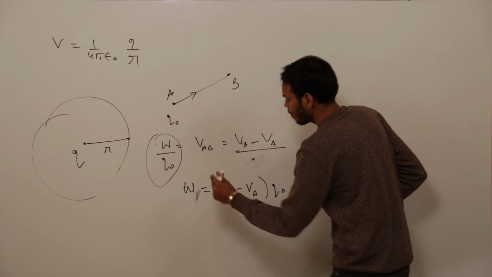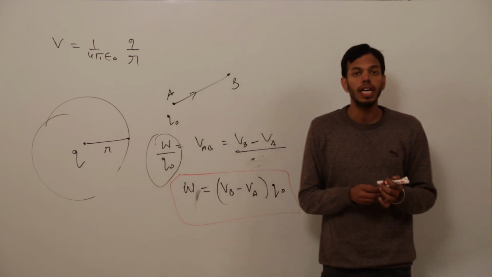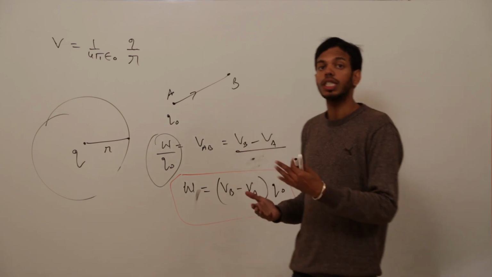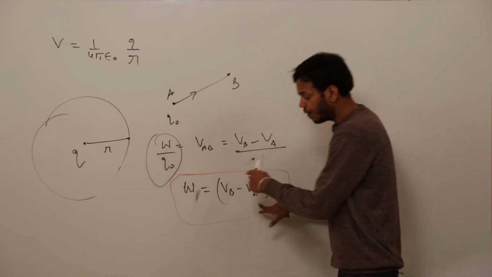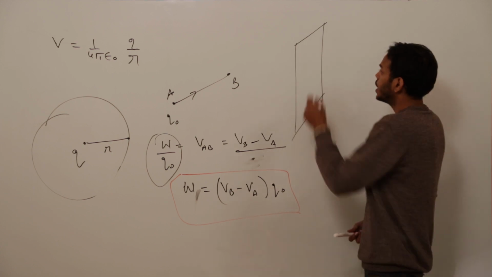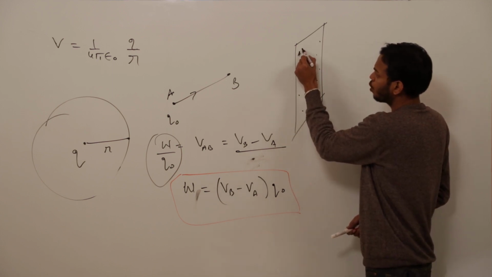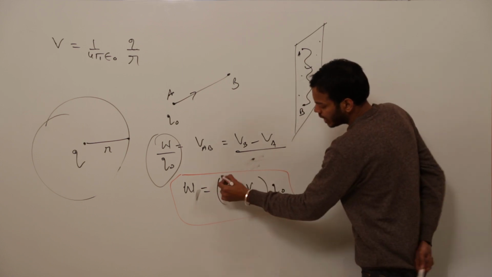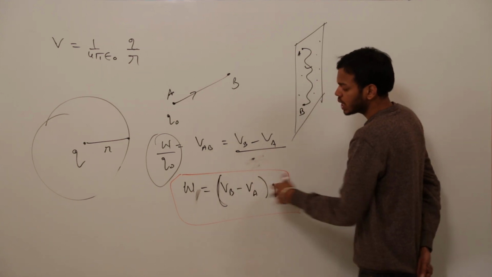So due to this formula, the work done on moving a charge anywhere on an equipotential surface would be 0. Okay, equipotential surface, what is it? It is a self-explanatory term: equal potential everywhere. So if this is a surface which is equipotential in nature, every point is at the same potential, right? So if I move a charge from this point to this point B by taking this path, work done will be the potential at the final position minus the potential at the initial position, into charge q naught, which is 0.